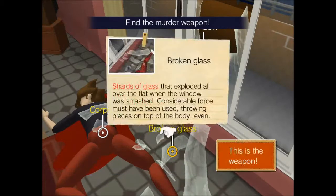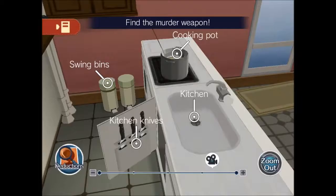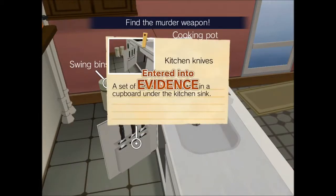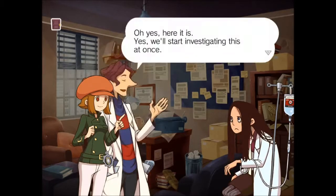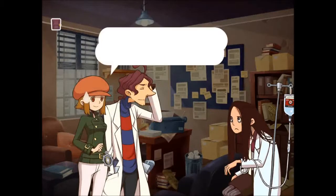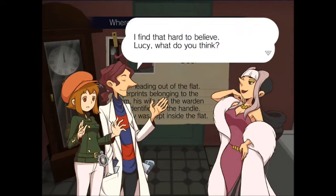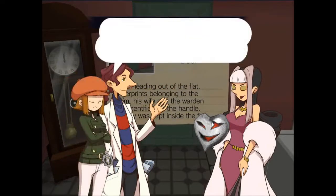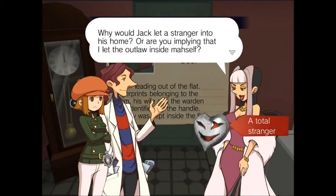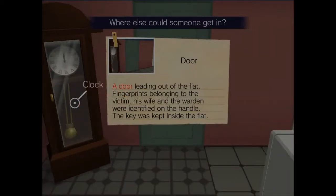In fact, you could find some rather important evidence as long as you look closely and thoroughly. Despite this being a main component of gameplay, I actually feel that this is not the strong point of the game. The strong point is, however, in the dialogue. After you go through your little investigation, you start questioning the suspects, which I find entertaining because Lucy is always arguing with them. Ultimately, the suspect will help you with the investigation and search for more evidence, but this time answering questions like what is the murder weapon.